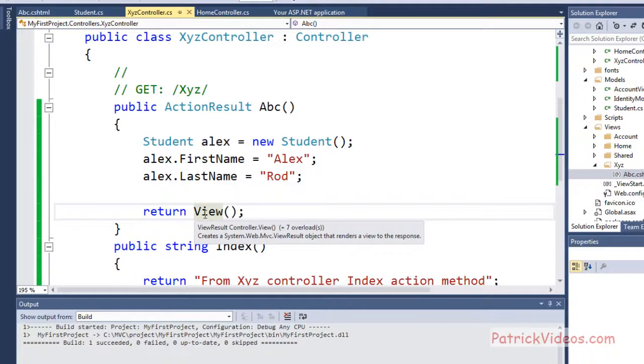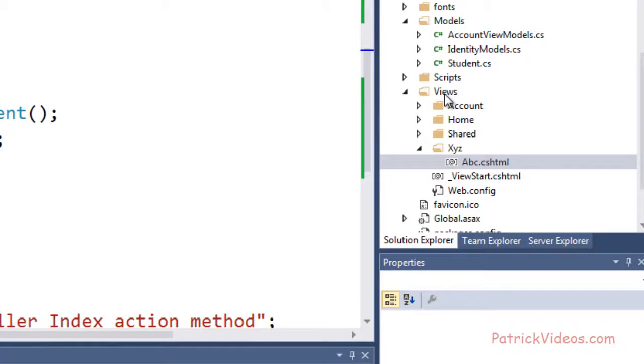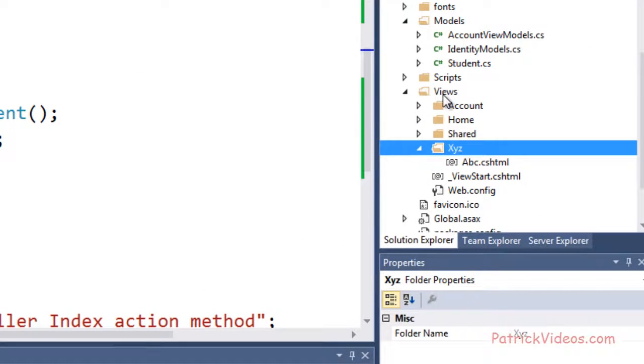Which web page did it go in search of? It will immediately see in which controller this view method is being called. Since the view method is being called in the XYZ controller, it will go in search of a folder called XYZ under views.